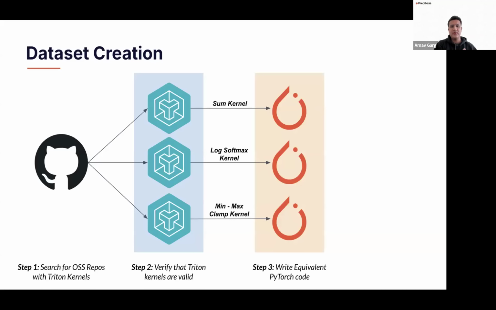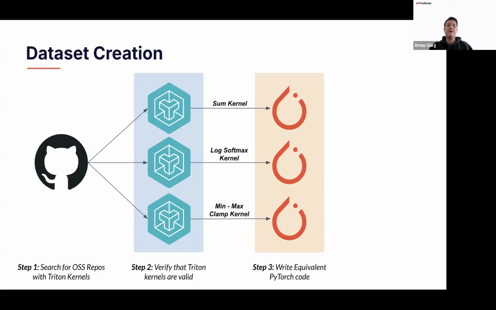Or if they have torch code in these repositories for these kernels, then copy them over, fix them, modify them to make it make sense. But if you're not an expert, we can always send it to, let's say, Llama 370 billion and have it generate the PyTorch code for you, and then you can modify and fix it as you want.